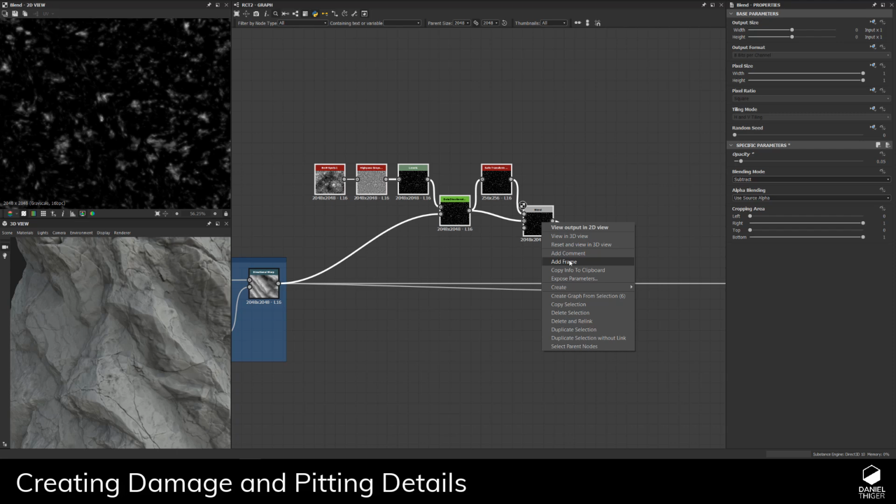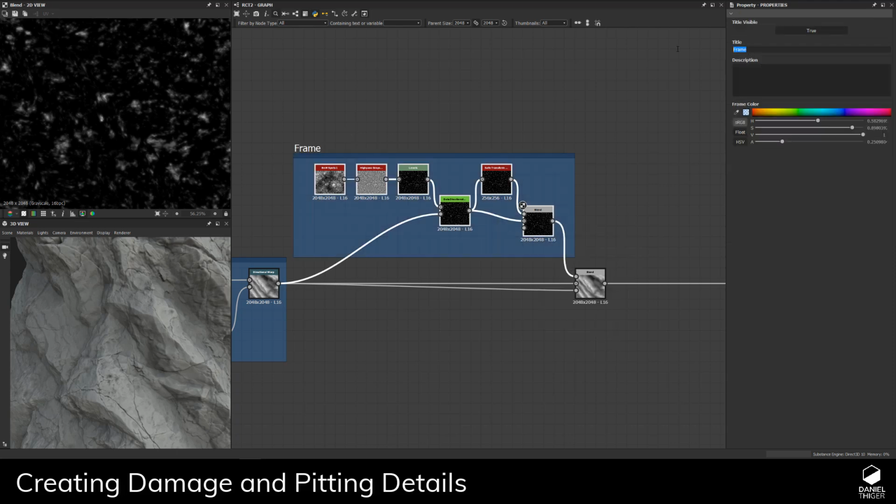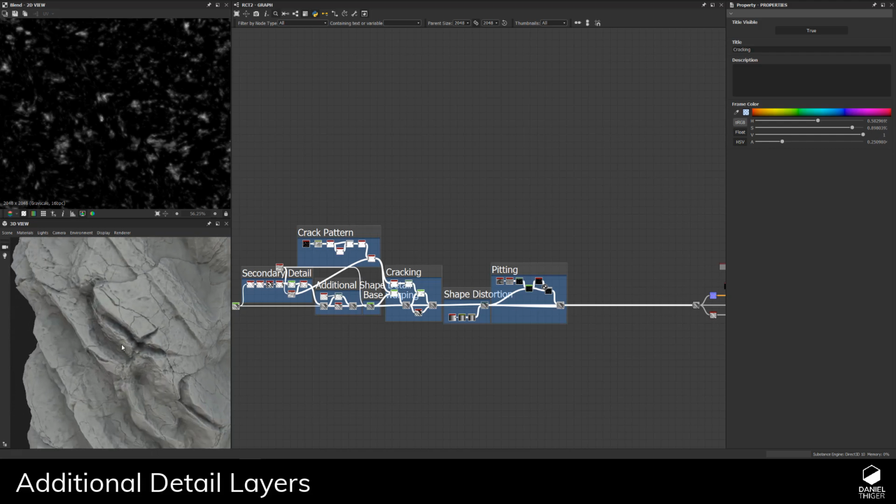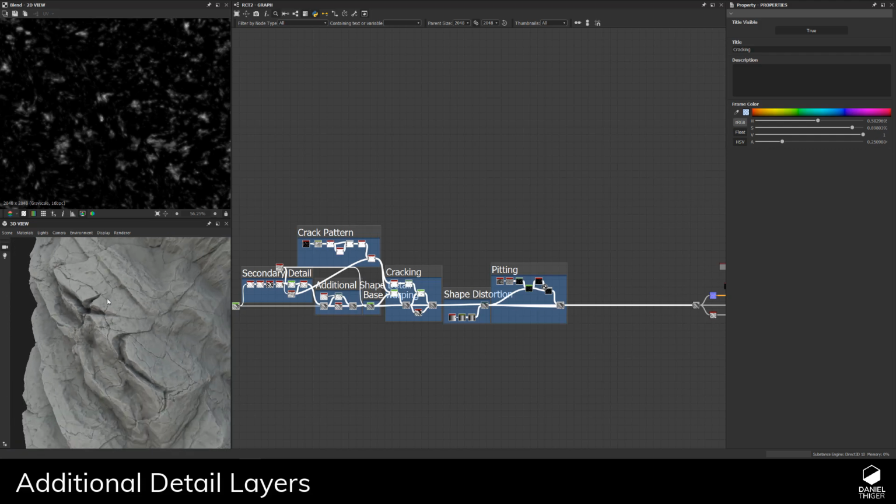So we'll frame this. I'm going to call this pitting. So let's add a few more small detail layers.